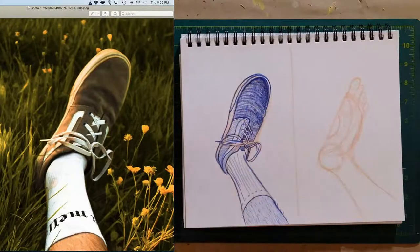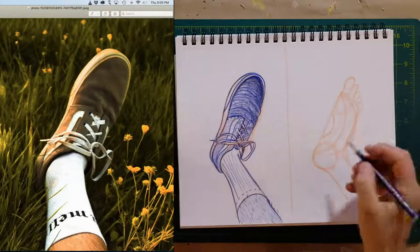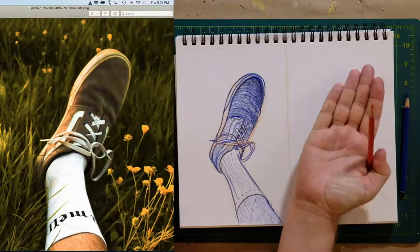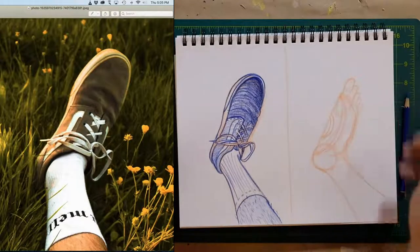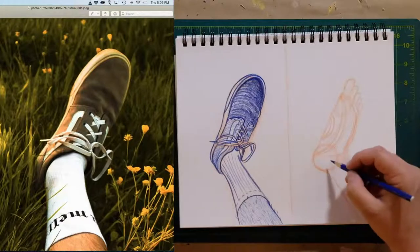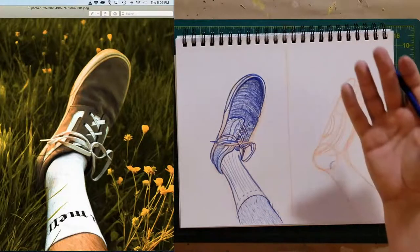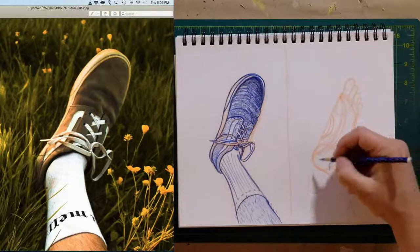Let's see. I'm just going to sharpen my pencil. So right now I feel like this cantaloupe is a little bit too rotated this way. So I'm going to rotate it back a bit here and make it a little bit more shallow. Not that it's a big difference, and we're not even obviously going to see that cantaloupe, but for me, if I can see that cantaloupe properly, it makes drawing the foot so much easier.